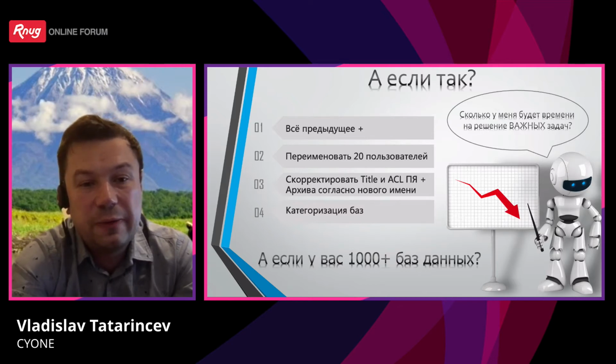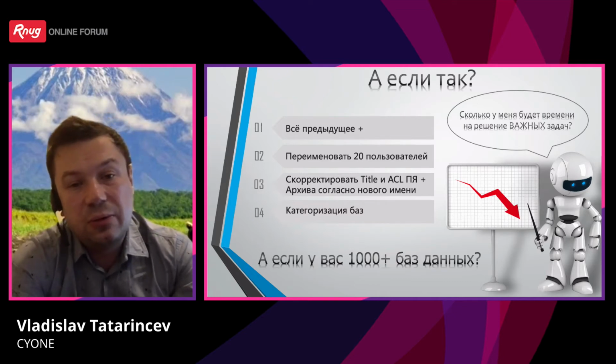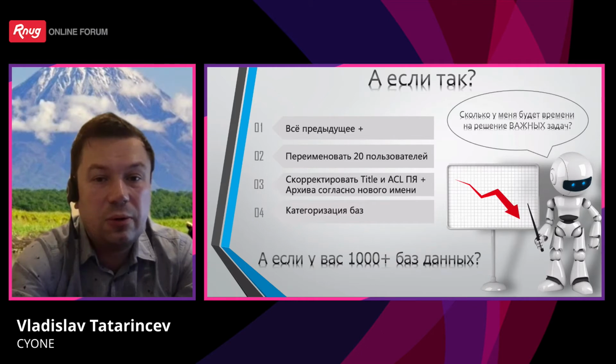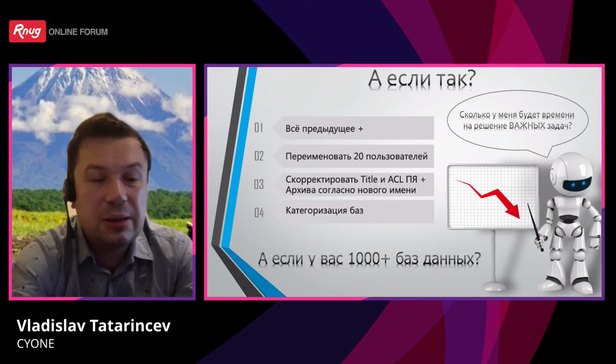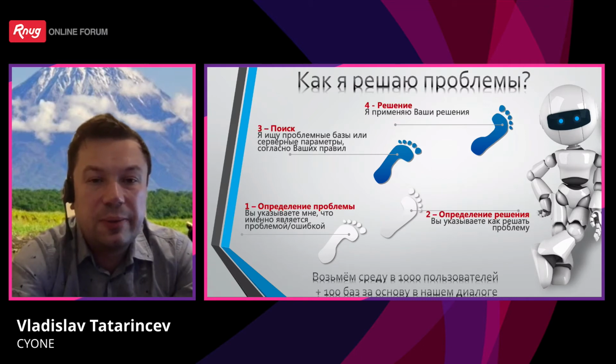And if we change the name of a user, we have to change the title, the profile, a lot of data. An average client we work with has from 3,000 to 100,000 users. So it's clear that it's not feasible to do everything manually in such environments. So how does iADMIN work? First, we identify rules and identify the probable issues. We can stop at that, and then iADMIN will work in the reading mode.